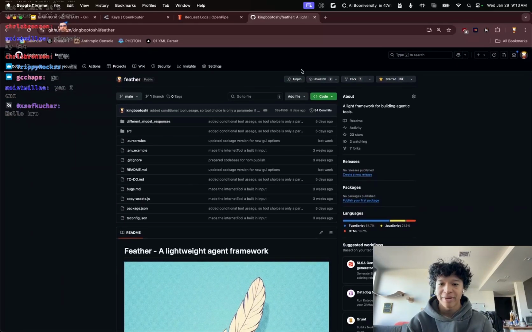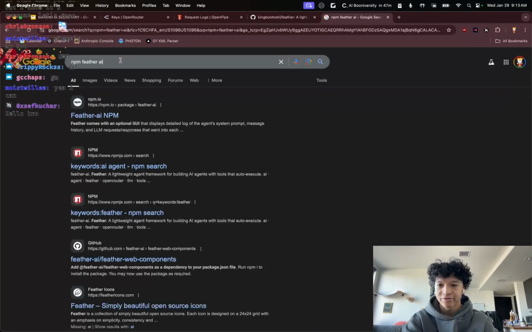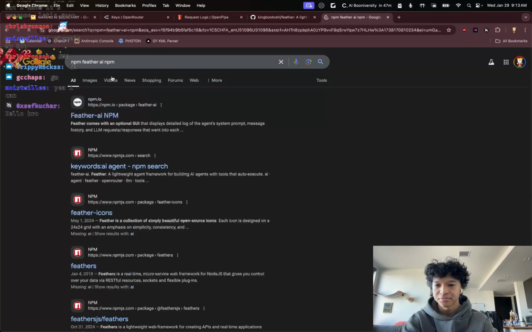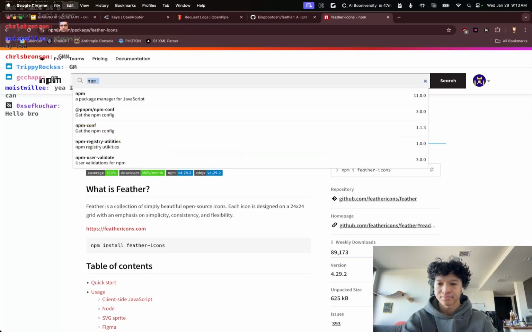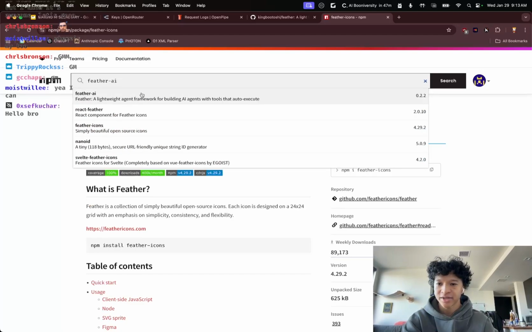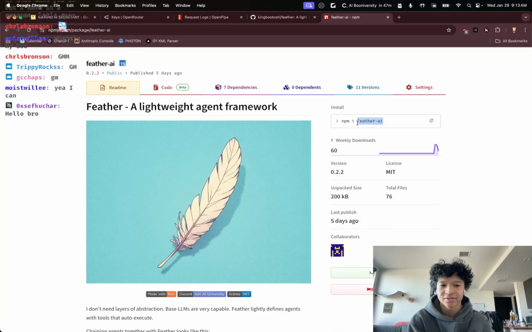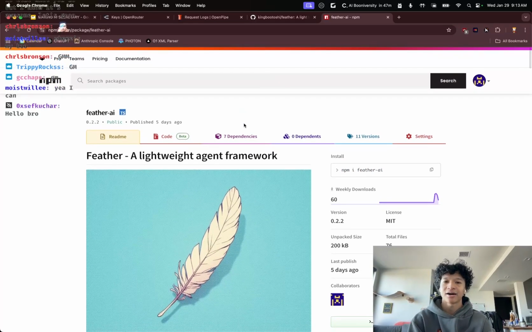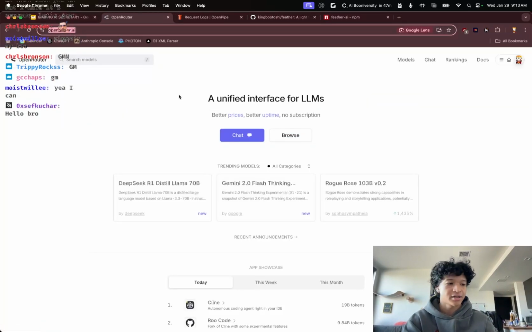It's also an NPM package. If you guys don't know what an NPM package is, you could ask ChatGPT. So Feather AI should be a package. Yeah, okay, so I have it as a package. If you want to use this, all you have to do is type npm i feather-ai. It uses 2 envs, so I'm gonna go through these really quickly so you guys get the gist. OpenRouter. I'm gonna type this in chat actually.